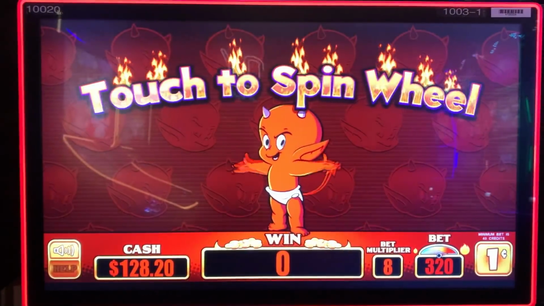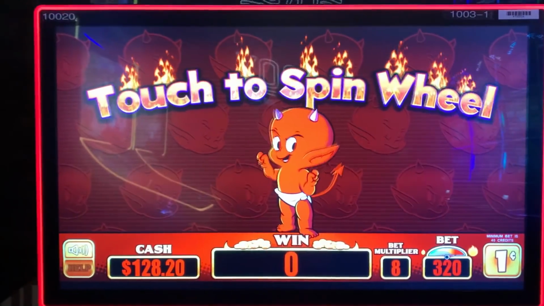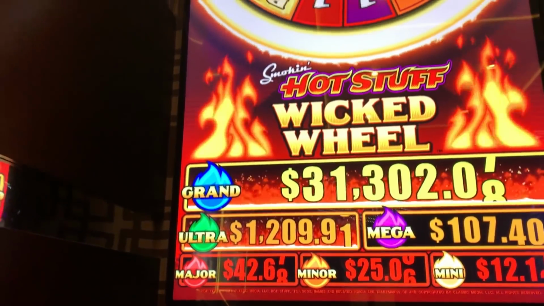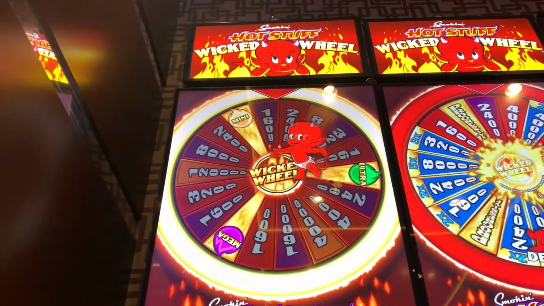Alright, so I put another $100 in. And I got the wheel. So here we go. Wish us luck. Alright. We want blue for the grand. Come on, lots of blue.